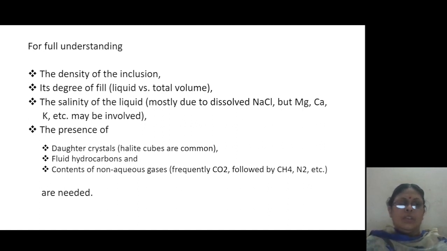NaCl. The presence of daughter crystals. What are daughter crystals? When the fluid is highly concentrated in salt, NaCl, because of the concentration, halite cubes may form, especially when the liquid is hot. When the inclusion is trapped, at that time the fluid is hot. When it cools down, the liquid becomes even more concentrated and crystals form. So halite cubes are common, which are daughter crystals. Then there may be fluid hydrocarbons, and contents of non-aqueous gases may also be there.